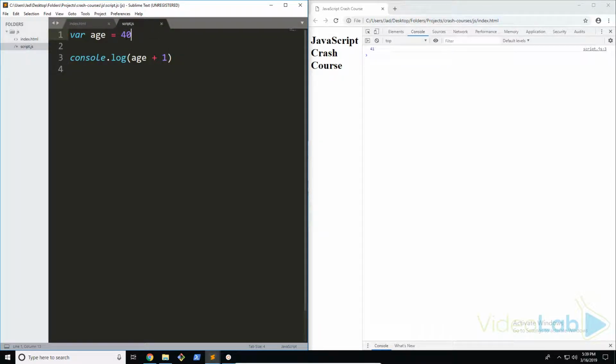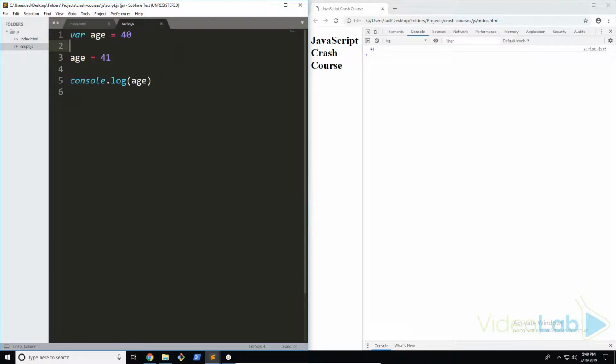Now, what if we wanted to change what's inside our box? How are we supposed to do that? Well, luckily for us, it's actually very simple. All we have to do is reference the variable again using its name, so in this case, age. Then we're going to set it to something new. So for example, let's say 41. Now let's console.log age without the plus 1 and see what happens. It still says 41. So you can notice that we don't have that var keyword anymore. This is because it's already been declared or created. We don't need to do it again since all we're doing is changing the value inside.